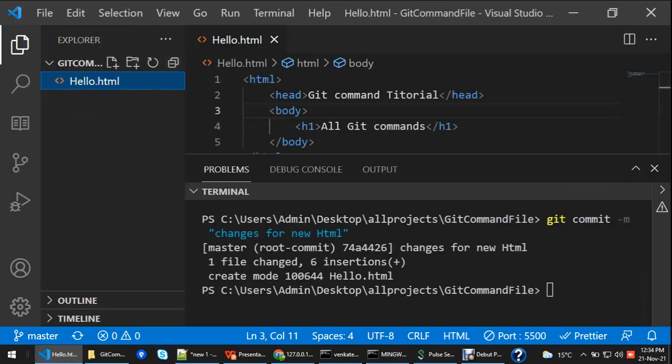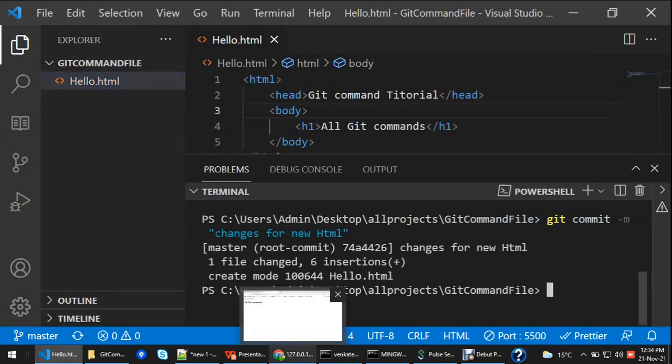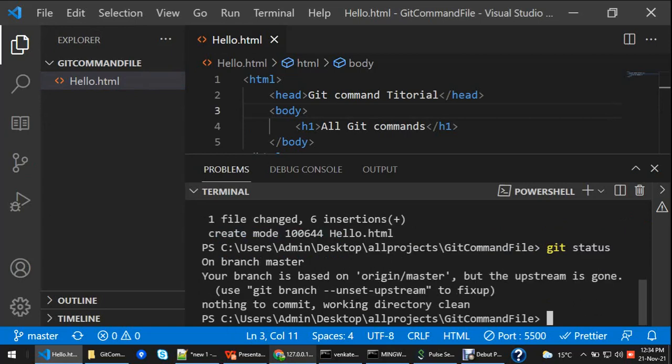Once you commit, the green color is gone, and if you check git status now, it says nothing to commit, working directory clean. That's what we needed.